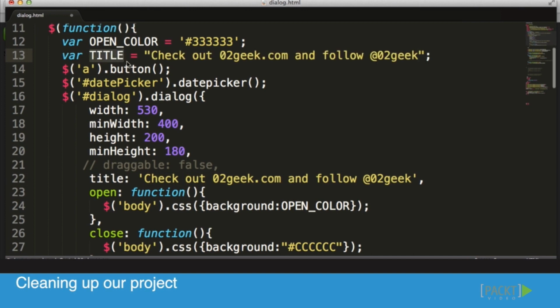And I'm just going to make sure that I'm going to hard code. And by the way, I'm using uppercase for our variables as an indicator to me that these variables will never change. These are static variables, even though we're using var and variables are not static. I know that because it's uppercase, I will never update them.